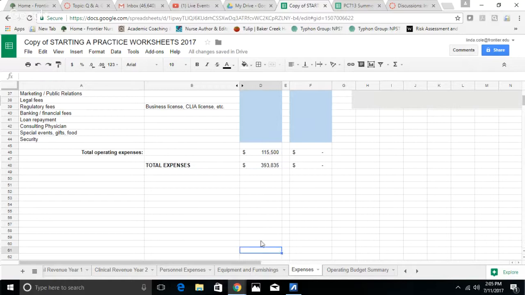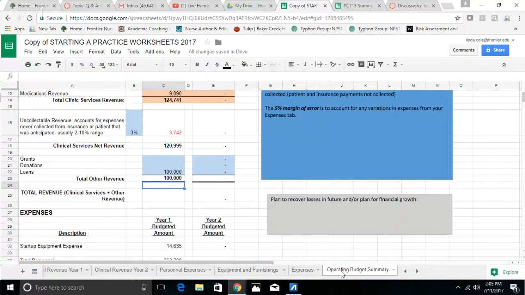And back here was loan repayment. We're going to say, okay, we took out a $100,000 loan. In the first year, we're going to need to pay back $8,000 of that. All right. So if you take out a loan, you have to have something in your expenses tab to reflect that you have a loan repayment.